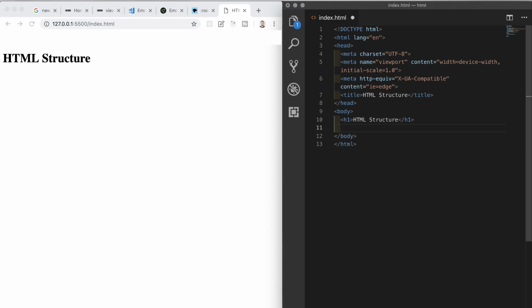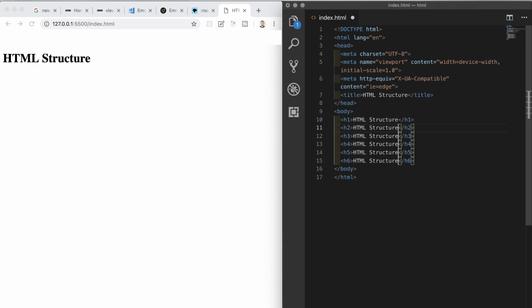If we use another Emmet shortcut, we can type H2 plus H3 plus H4 plus H5 plus H6 and hit Tab, and it will create H2 through H6 elements for us. Next, I'm going to hold down Command and Option on Mac. I believe it's Control and Alt on Windows, and then use the downward arrow to add multiple cursors. Now, if I type HTML structure, it will add text to each of these headings. In just a second, we'll save and we'll be able to compare them.